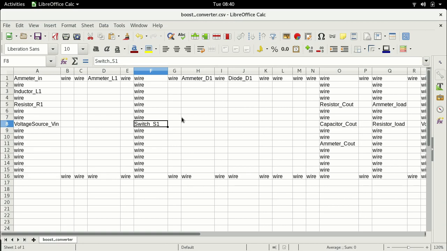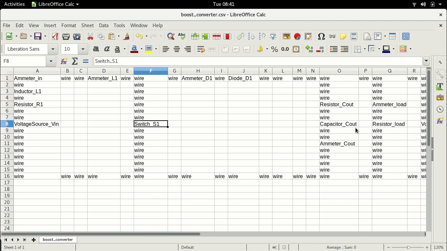So this is the concept of how you would build a boost converter. This is how a boost converter differs from a buck converter: the placement of the components. All you have to do is visualize how the energy flows with respect to a buck converter and a boost converter. In one case, the input is charging both the inductor and the output capacitor. Now the input charges only the inductor at one point of time, and at the other point of time both the input and the inductor charge the output voltage, and that is the reason why the output voltage attains a higher level than the input voltage. It becomes a boost converter.